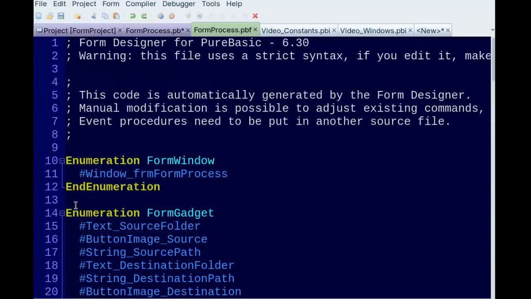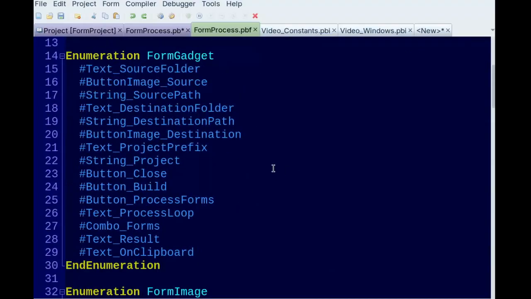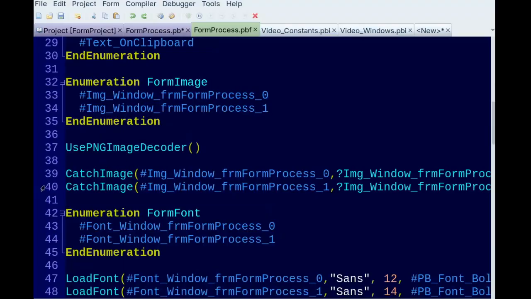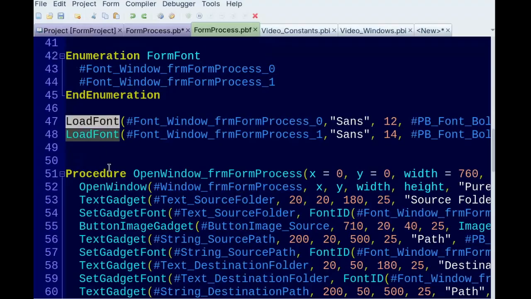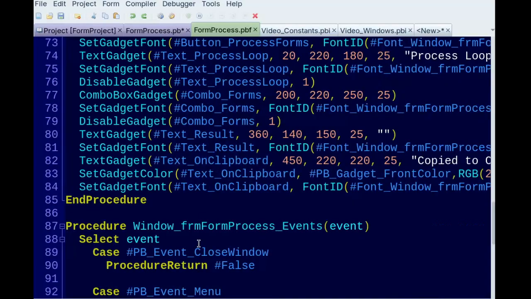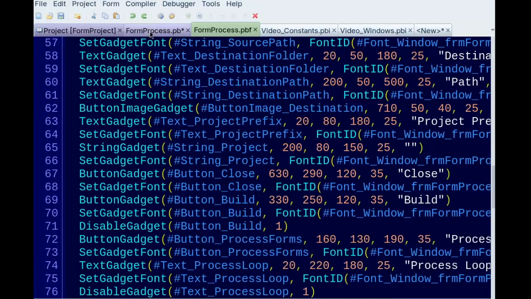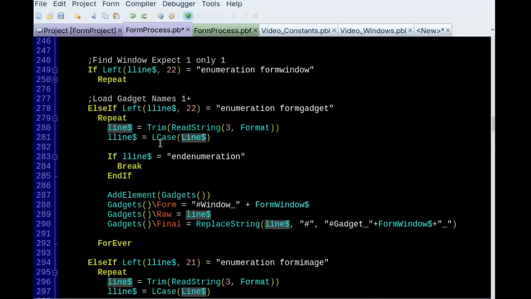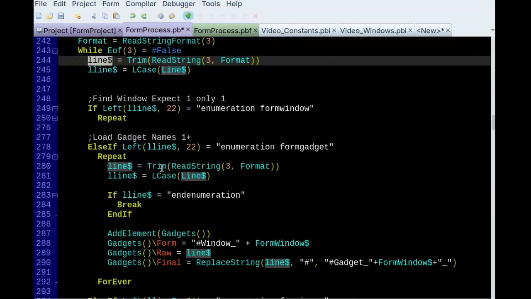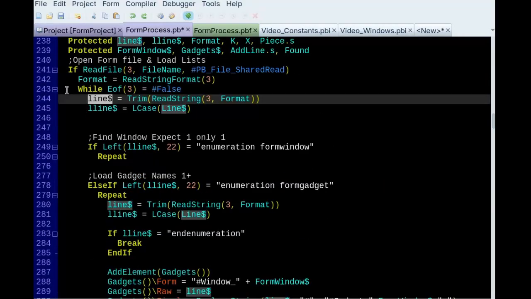For enumeration form gadget, I load all of those. I'm looking for what starts this stuff off: catch image, form font, load font, the open window form process, and then we process all of this. Okay, so you can walk down this and see how it breaks up.